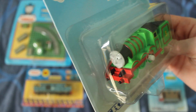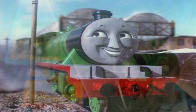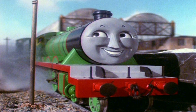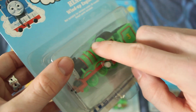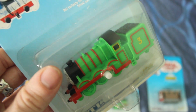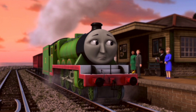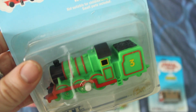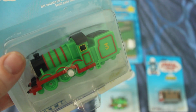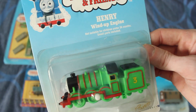But I do actually like the face on Henry - it looks just like what he did in the TV series. And I think his actual main body and boiler is quite good, and it looks just like what he did in the TV series, in both the model era and also the CGI series as well.